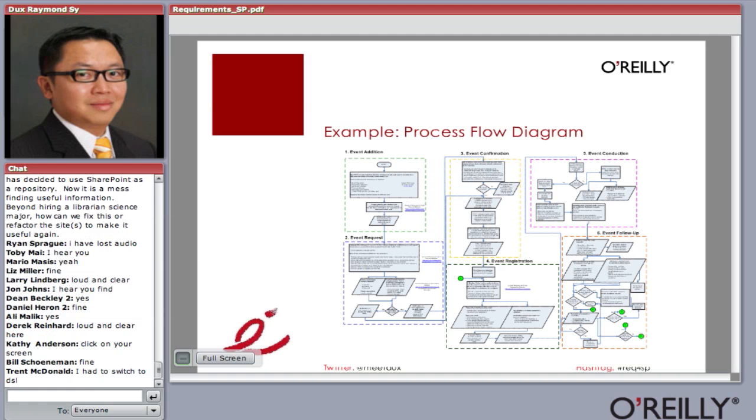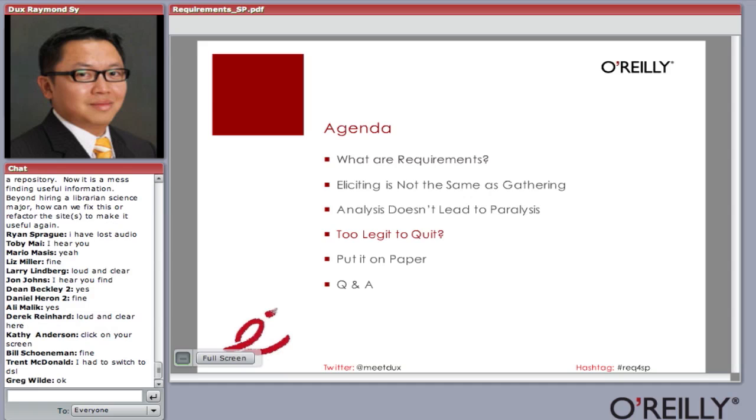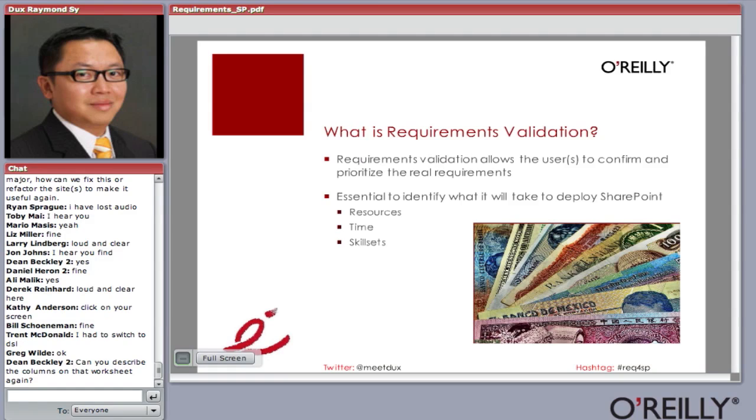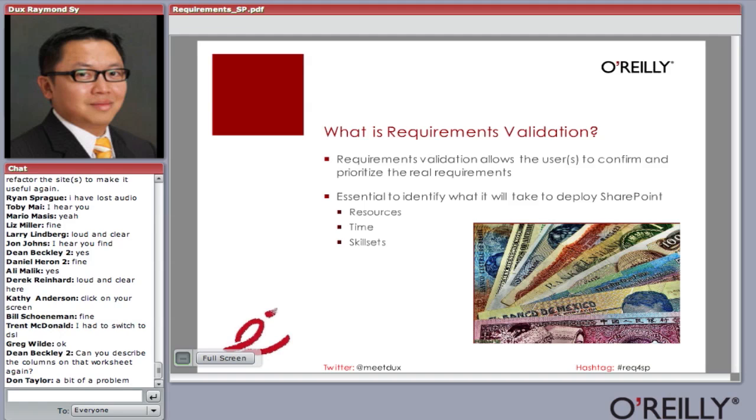Great. So, and I see a lot of great questions. I'll address all that in a while. So after I've analyzed it, one of the things that you often find out is that you can't do it all. Because now the customers tell you one thing, you've analyzed it, you found gaps, you added more requirements. The next step is requirements validation. And the process of validation is prioritizing what you're going to do and what you're not going to do. Okay?